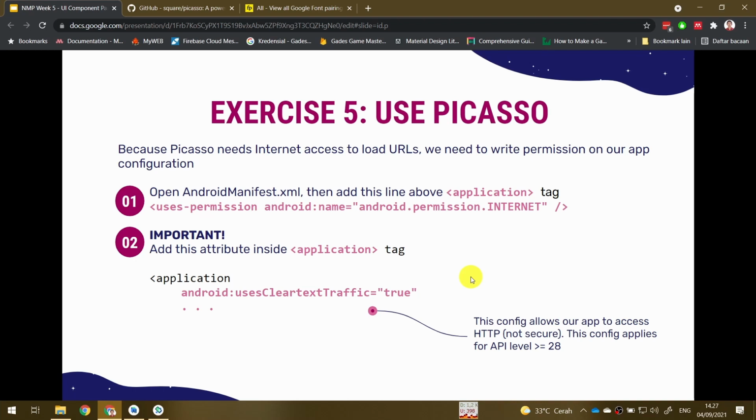Starting from Android level 28, Android requires that all traffic should be secure, which is HTTPS, and by default it will block HTTP connections. But if we want to override this behavior and connect using HTTP, then we must explicitly state that by using this attribute, android:usesCleartextTraffic equals true. Let's do that.